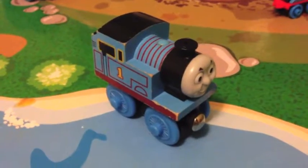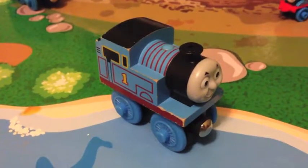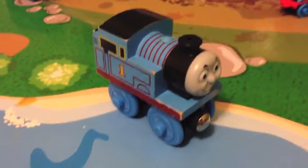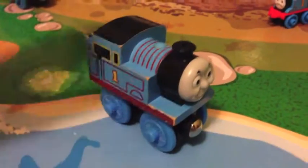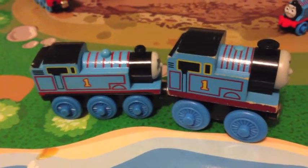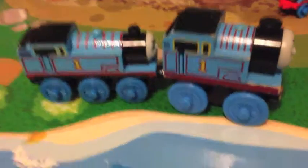This is a My First Thomas, also now compatible with push-along Thomases. These ones are much bigger and chunkier. These are made for little hands, so little kids who really want to push along a car and have a good grip on them, this is for them. And as you can see, if we place these side by side, there is kind of a significant difference between the two of them. They're all fat, their shapes are distorted, and they actually work on these smaller little track sets.